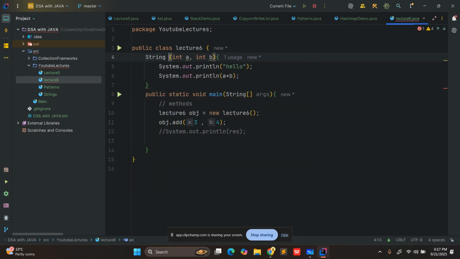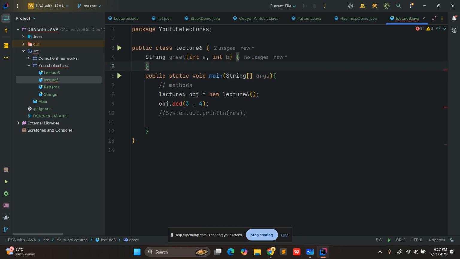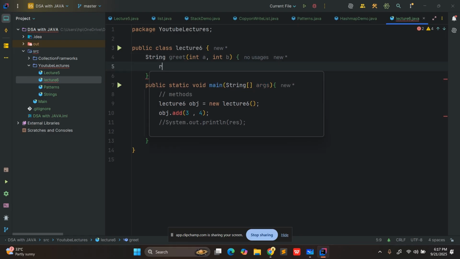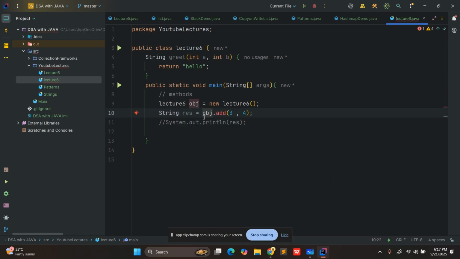Let's say if I want to return some string into our result, I just want to erase this out. So what I can do is that I just want to return hello, right? But I just want to catch this output into a string result here, or you can directly print this statement, you will get the same output, right? You can see that it is taking two parameters, right? But we don't want to pass the parameter, we just want to print the output as hello.